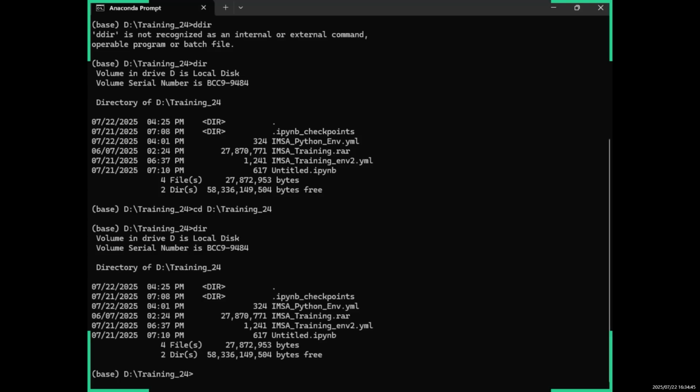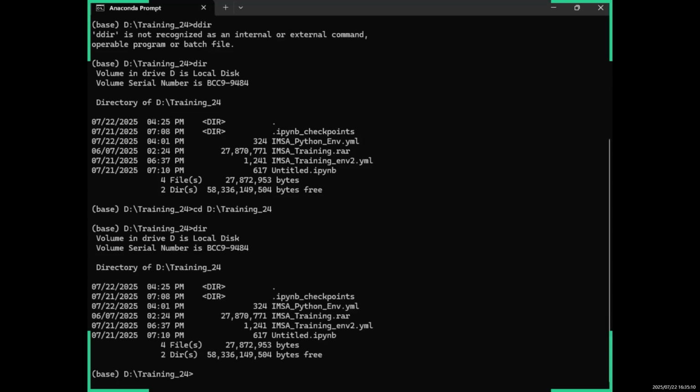You see the YML file over there, no? Check it for one. I checked many environments. Yeah, you have the environment.